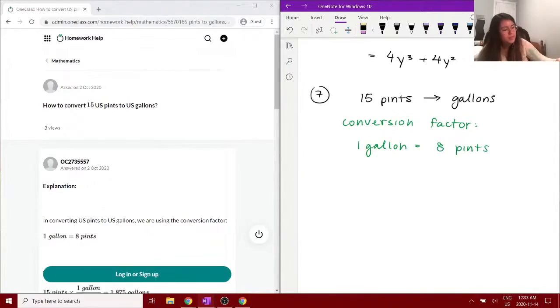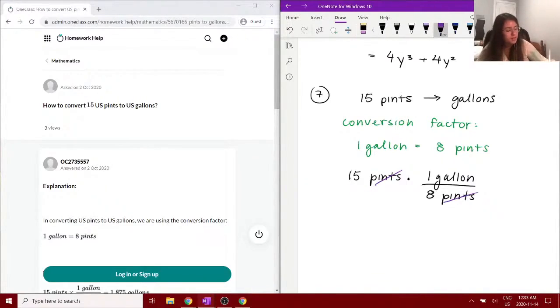When we start with 15 pints, in order to convert it to gallons, we multiply it by this term. So we have 1 gallon for every 8 pints. And that's how I remember what to multiply it by. You want to put in the denominator the unit so that it essentially cancels out with the unit that is in the given term, okay?